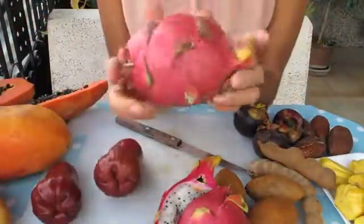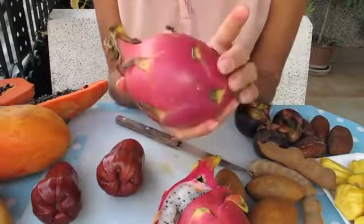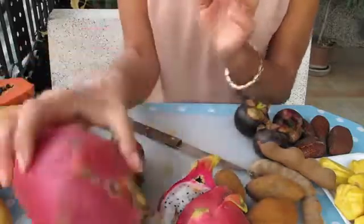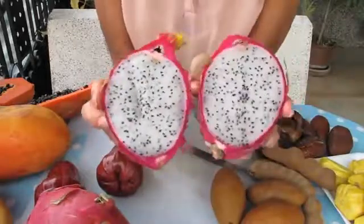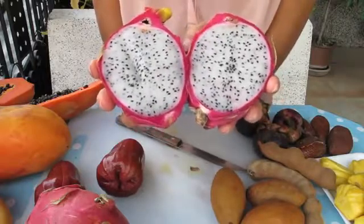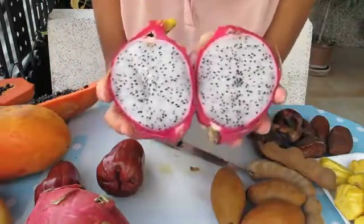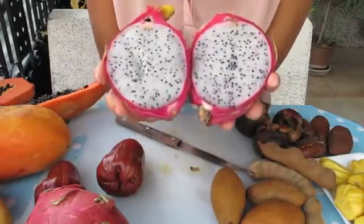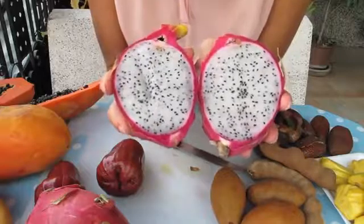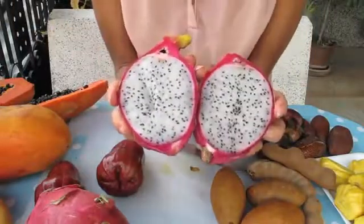This fruit is a favorite because of the looks. It's called dragon fruit, and you may also in some Asian stores be able to find them, but they're more flashy outside than they taste, because when you open them they look like this, so they're still quite pretty, but when you taste it, it's pretty boring actually. It might be a tiny bit sweet in the middle, and taste a lot of water, but yeah, they look prettier than they taste, I think. You can find some that are totally sweet and tree ripened and even red inside, and those are really good, but most of them you get here are not the best, I think, but definitely worth trying out if you come to an Asian country.